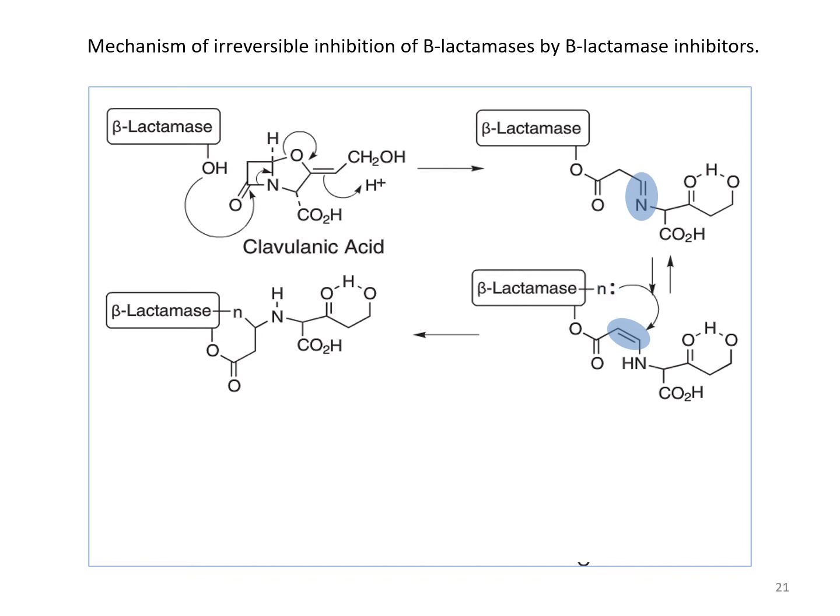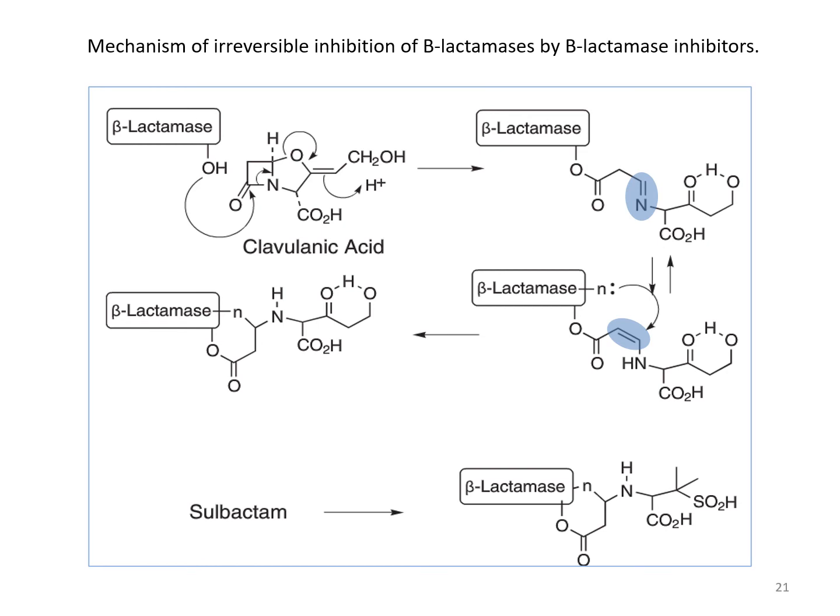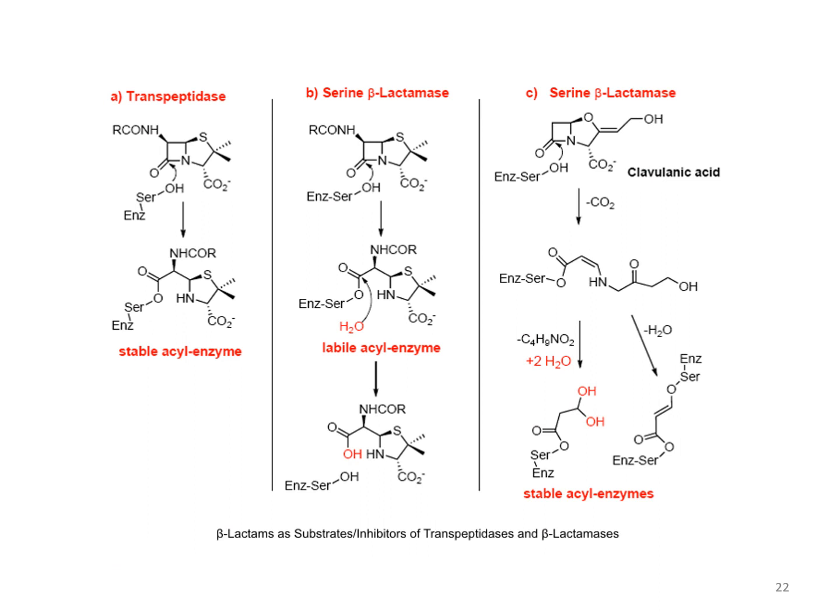Other beta-lactamase inhibitors, such as sulbactam, react with the active site of beta-lactamases in the same manner. This figure summarizes the interactions of beta-lactams with the transpeptidases and beta-lactamases in comparison with that of beta-lactamase inhibitors. The acyl bond that beta-lactams form with the transpeptidases is stable, yet the one formed with beta-lactamases is unstable, which guarantees regeneration of the inactivating enzyme. Yet this hydrolyzing enzyme is irreversibly inhibited by beta-lactamase inhibitors due to the formation of very strong bonds with the active site.